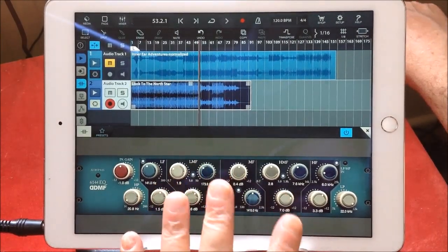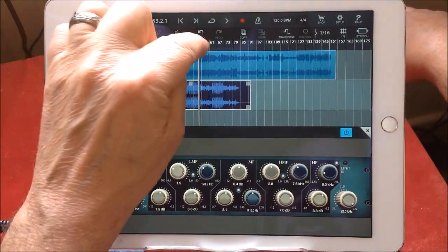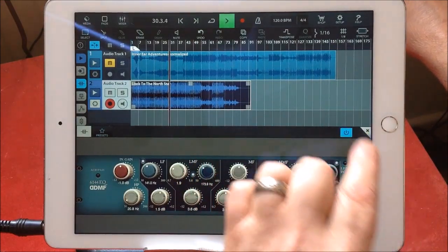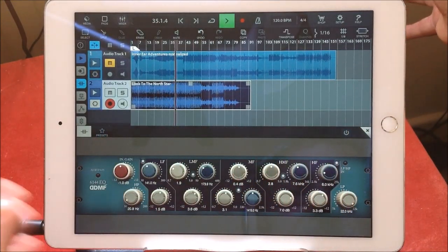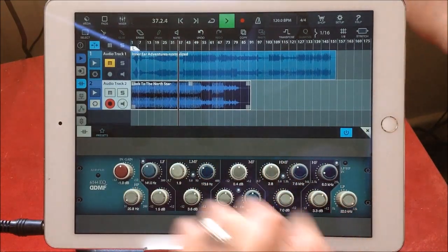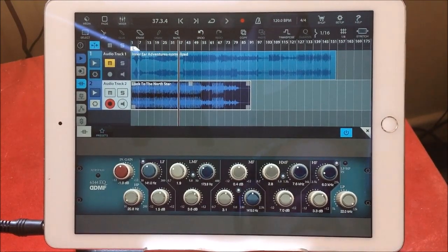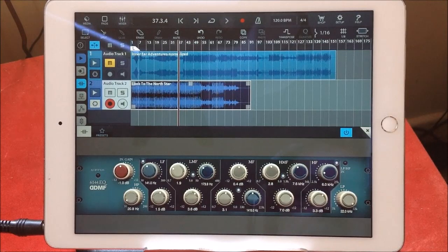It's very difficult to make this EQ sound bad. One thing I did want to mention is transparency. When people talk about transparency, basically what that means is when you're playing the track, let me hear. You're obviously going to hear it now because I've made adjustments, but you turn that up a bit. That sounds quite dull and unexciting now, doesn't it? It means that the more transparent the effect is, for mastering, the better it is, because we don't want the actual effect to colour the sound much at all, unless you're going for a particular effect. People loved the Neve, the hardware version of this, because it had a certain feel, but it was very transparent until you started to tweak the controls slightly. Anyway, like I said, I'm no mastering engineer.